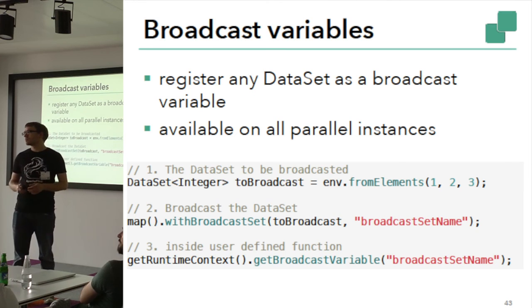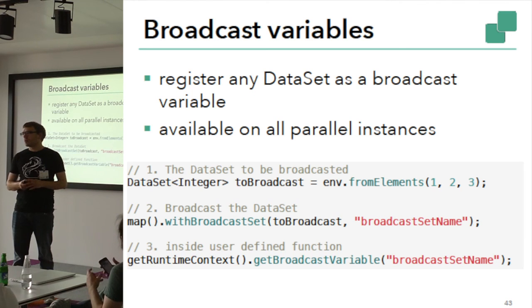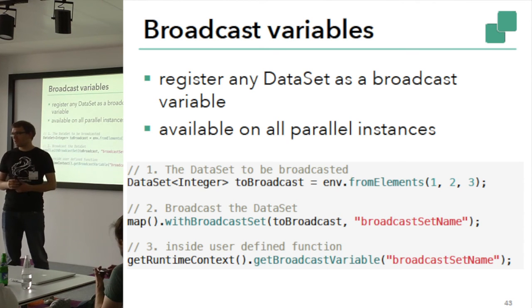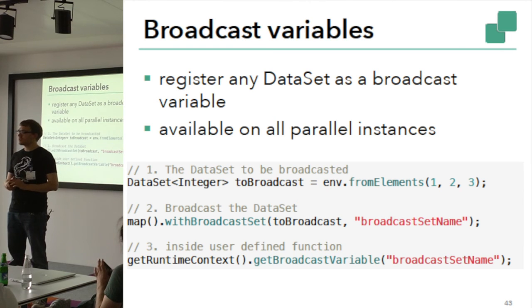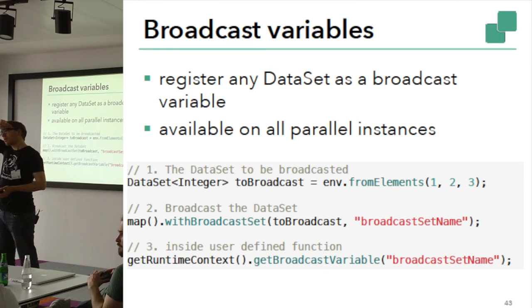Do you have something like this that is mutable, so you can change it? When you would use iterations. Yes, if you use something like iterations, there you can basically update the broadcast set in each iteration, so that's possible. But within just a constant flow, no, just injecting new data is not possible. It's also a tricky thing to do in a distributed system to get that right with all the synchronization stuff.